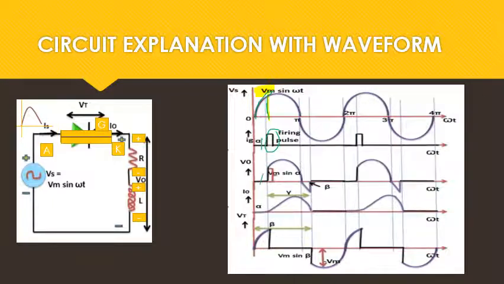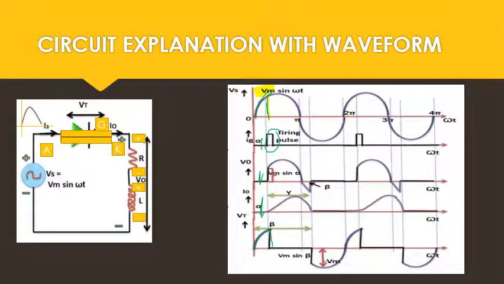Now this is the V out. So since there is no current flowing till the gating pulse is given, there's going to be 0 volts, and there is not going to be current here, so that's also 0 current. But whatever the voltage you gave, that will be present across this one. So this is the condition 1 before giving the firing pulse. Now let us see the second region.